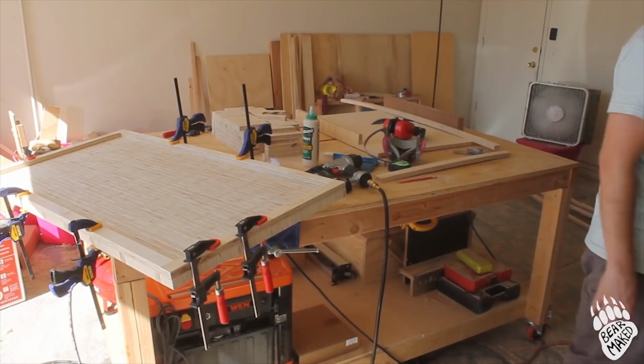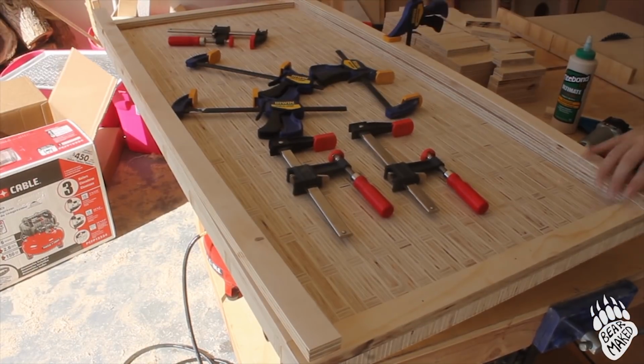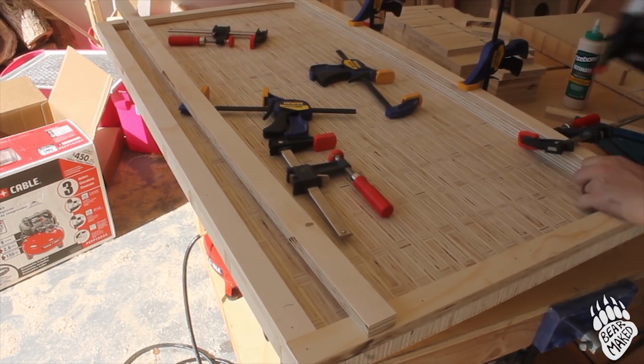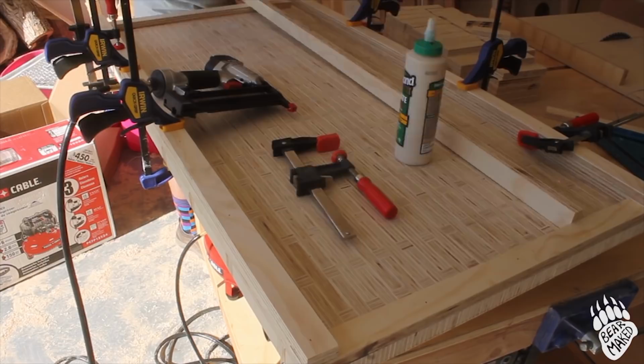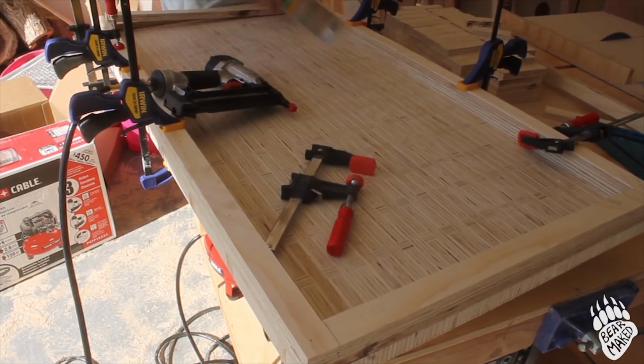I cut them into smaller pieces to make leg sections, but here I'm just building up a thicker base around the perimeter and then a strip in the middle of the tabletop just to make sure that it's nice and rigid and isn't going to just sag over time from its own weight.